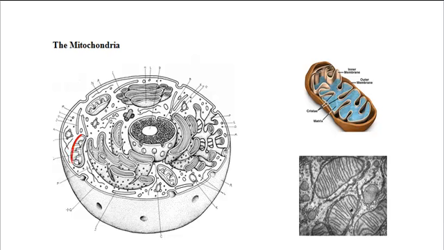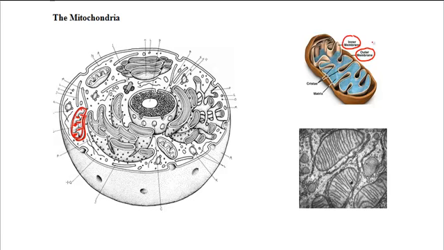mitochondria are really easy to recognize in most cell drawings. They're drawn kidney bean shaped, and they usually have a squiggly membrane inside of them. Here's a closer picture, and it has an outer membrane and an inner membrane, and hopefully from the first lesson you remember why there's two membranes. And this inner membrane has folds in it, folds back and forth, and those folds are called, and it's hard to see here, cristae, but I'll write it down below.